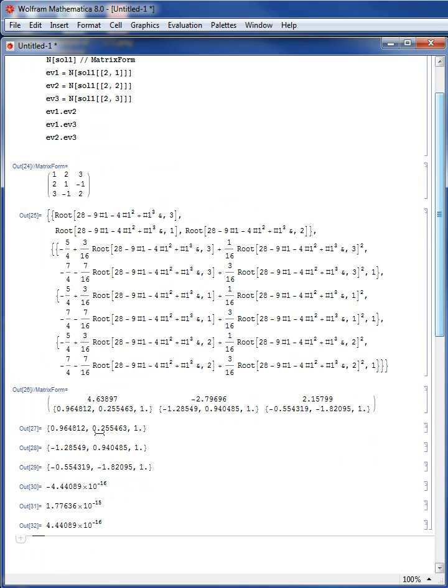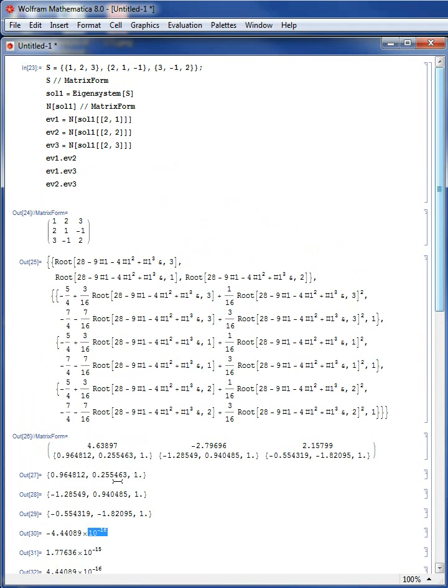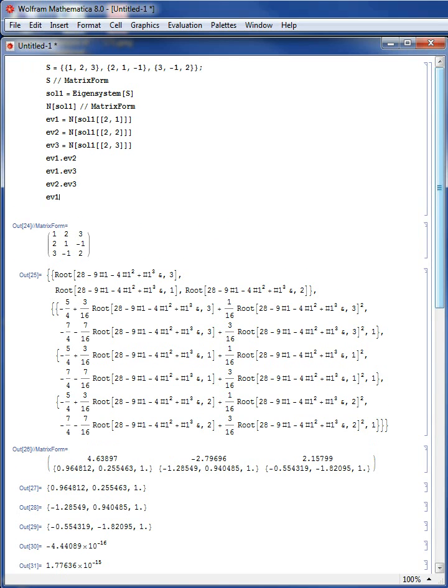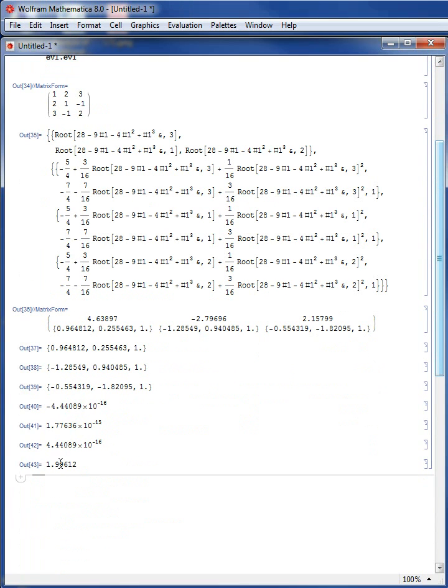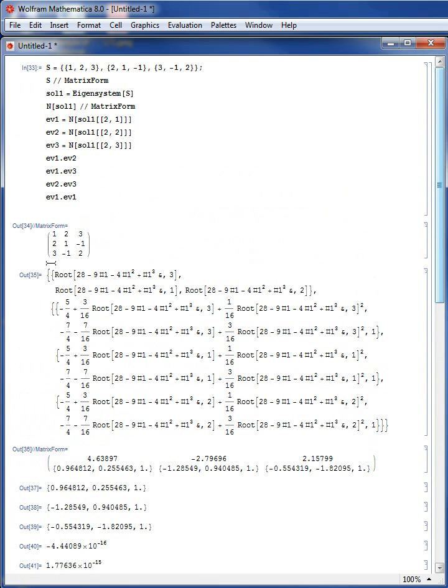Just because we have taken the numerical values, there are some small numerical errors, but 10 power negative 16 is practically equal to 0. However, if I take eigenvector 1 dot eigenvector 1, I get a value of 1.996, which means these eigenvectors are not normalized. So I need to normalize them.